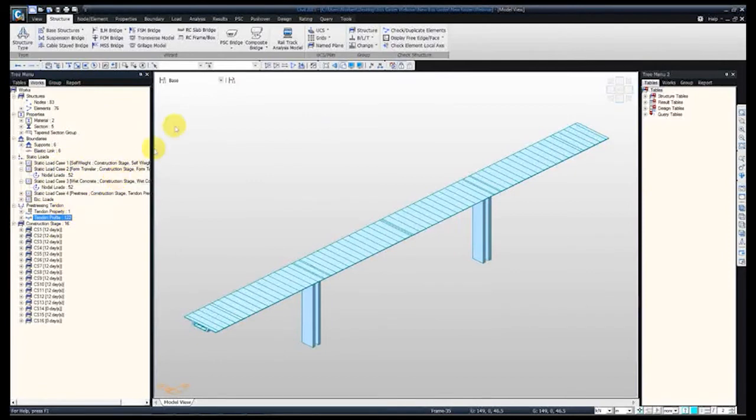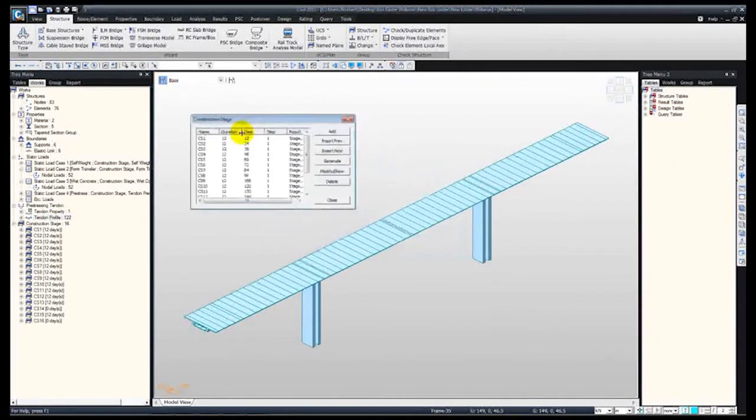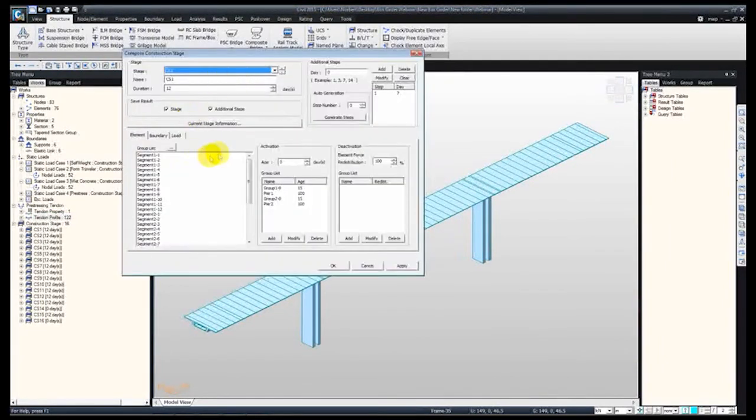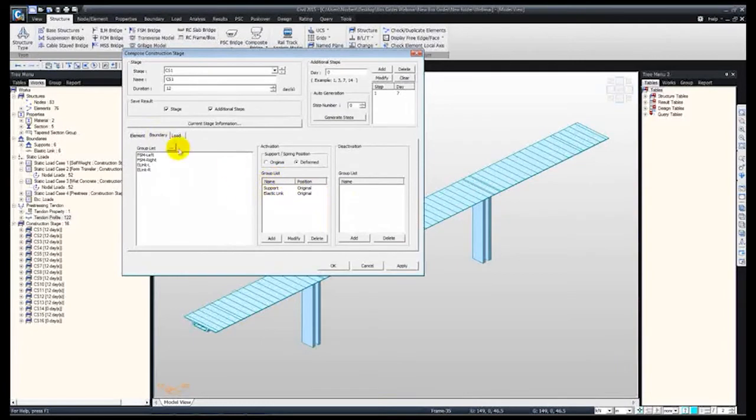and finally the last thing that the wizard generates for us is the construction stages. So we can check these as well by clicking on the construction stage icon and just simply double click on any other stage, and here you can see that the software defined for us the elements as well as the age of this. So these inputs are from the wizard, the boundaries, and the loadings.